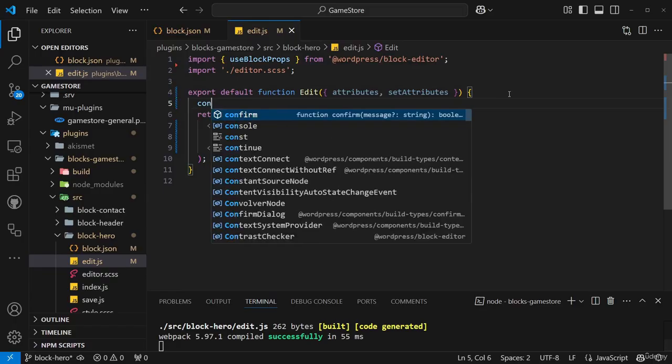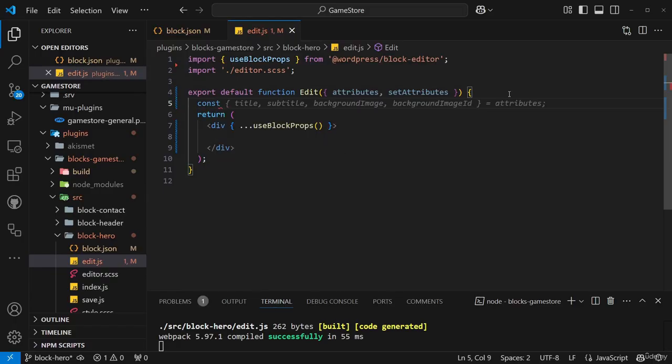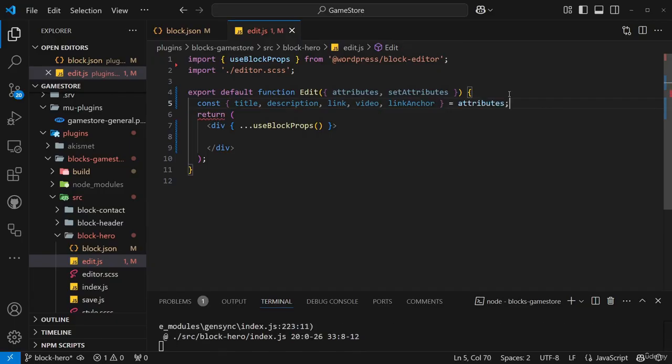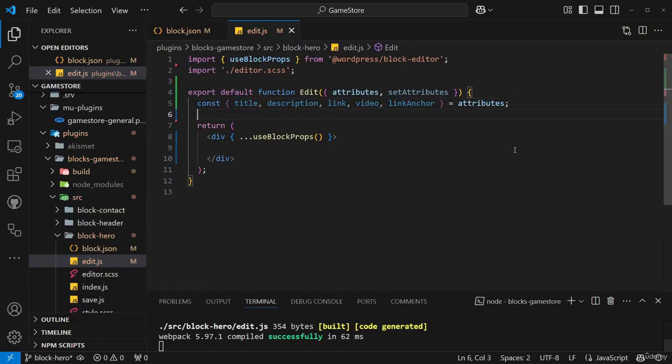Next, these attributes. We have title, we have description, we have link, we have video, and we have encore link. As far as I remember, these are exactly the attributes I just set. Next, for the components, we will need a panel body and text control.